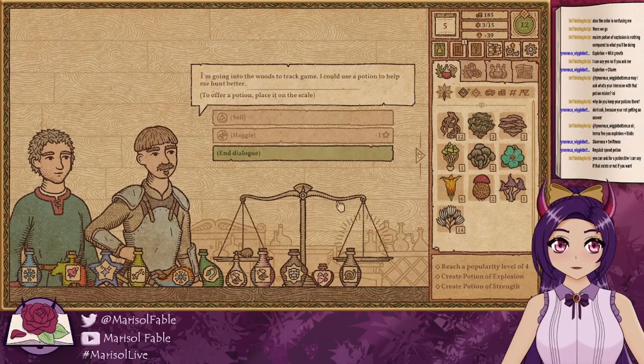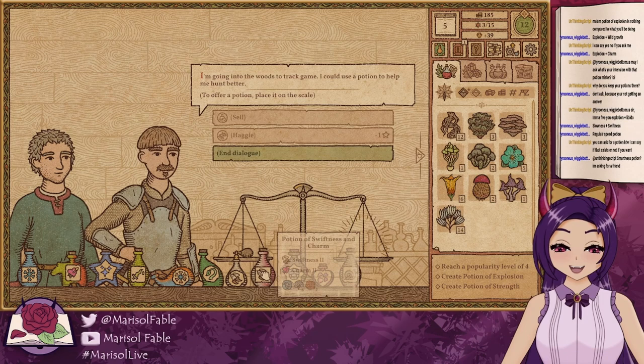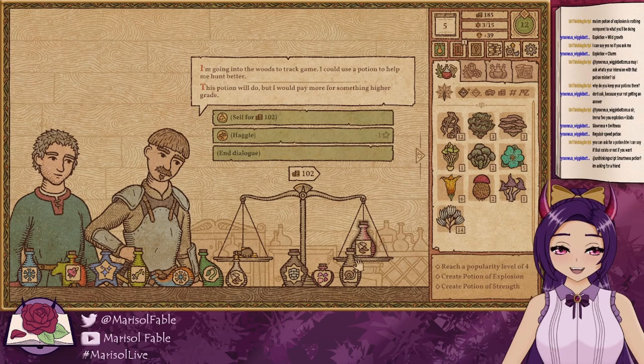I'm going into the woods to track game. I could use a potion to help me hunt better. Ooh, swiftness! Swiftness and charm! You're charming the animals and you're going fast! Bada bing, bada boom! I got you, Bora!